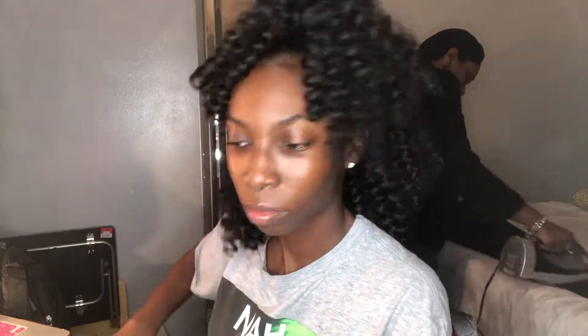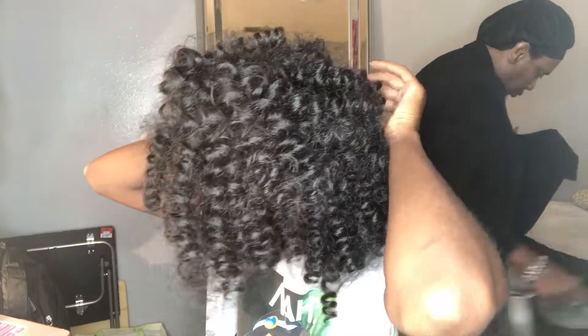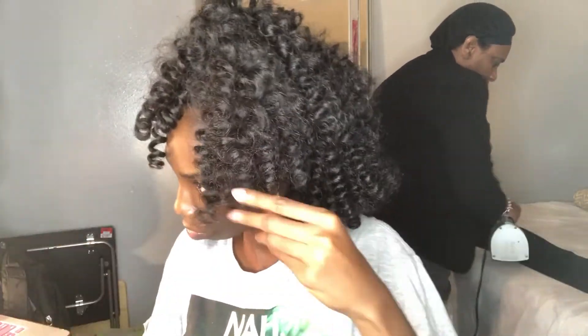Now we're going to lay that baby hair down in the front. The fun part for me was shaping the hair itself — I never cut my natural hair so I like to cut some every now and again. I'm shaping it so it doesn't look too unnatural, cutting downwards and pulling the hair just a little bit — not so much that it loses its length — then clipping the ends to my desired length, doing that all over my head. It's very helpful if you have someone with you so they can tell you if you missed any sections or if something looks off, so I asked my mom.